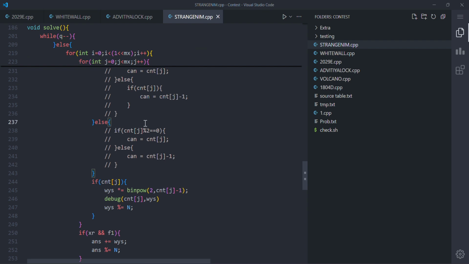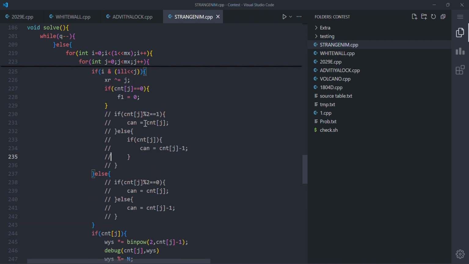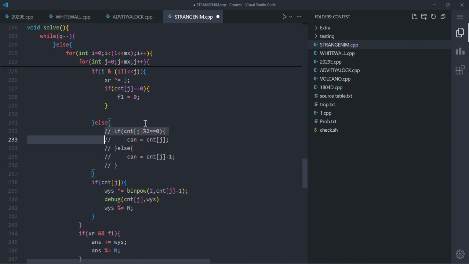Let's look at the code. Let's clean this first.